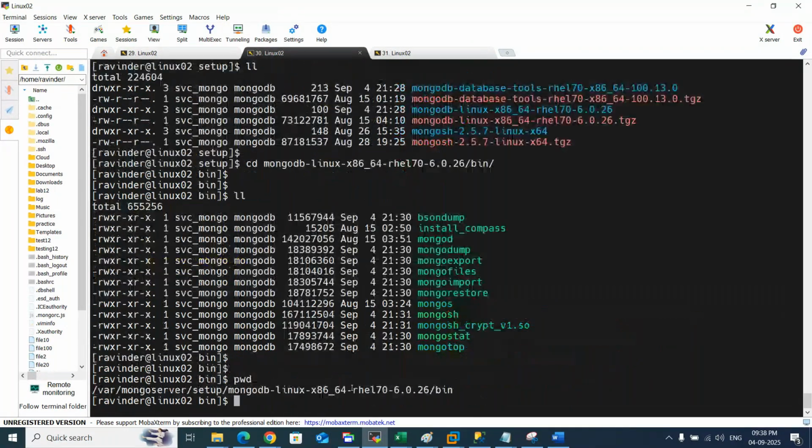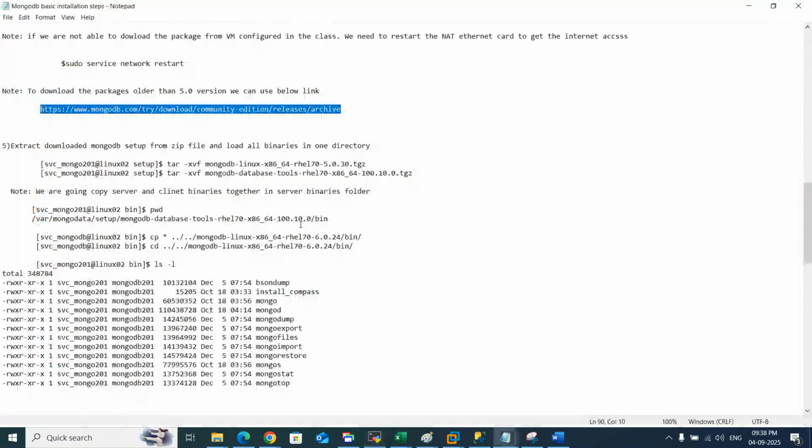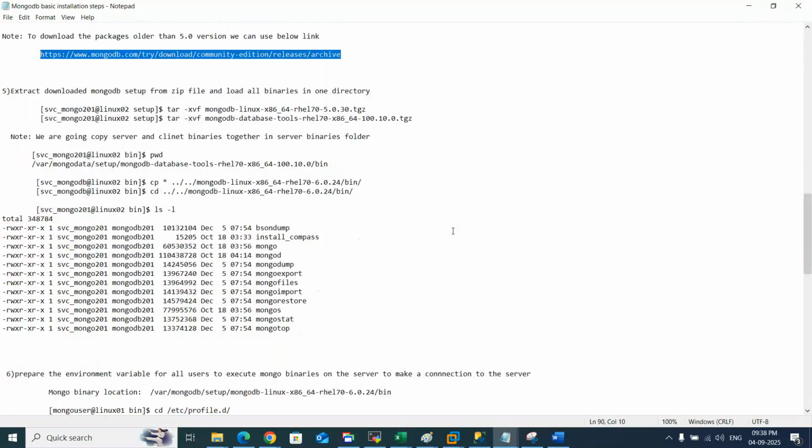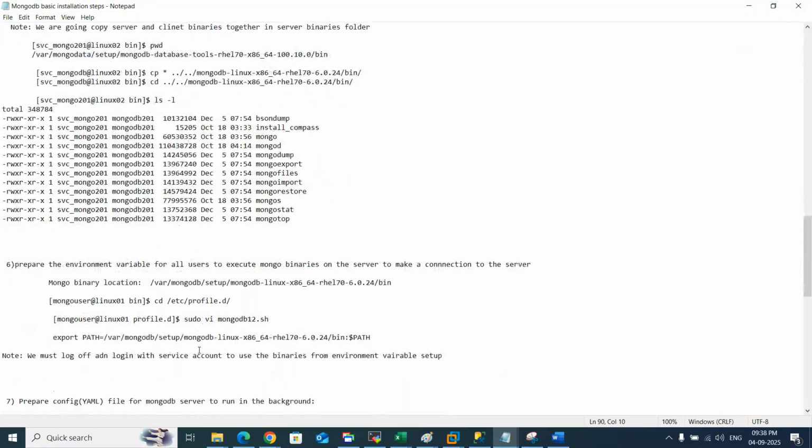This is the path I need, and it has to be put in a specific format. You extracted and copied everything into one directory, found all the directories in one place, and this is the one you have to keep. This path you have to write in this format.